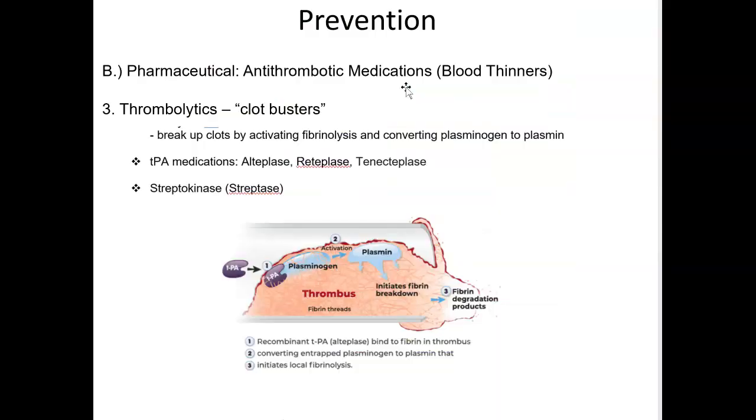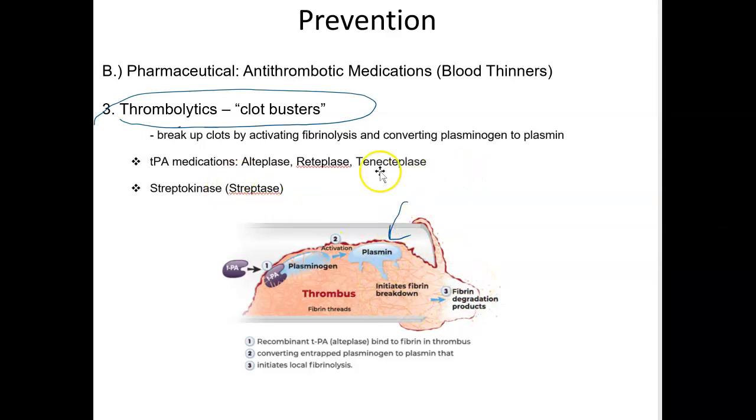Now, what if you have a clot? Then our last group of meds is what are called thromboembolytics, or technically the clot busters. So these actually break up a blood clot. And what they do is they mimic what's naturally occurring in our body, our plasmin. So we talked about the fact that we had that TPA, and that TPA is going to activate plasminogen into plasmin, and then plasmin is going to break down this clot. All that fibrin is going to start to slowly break down and get rid of it.